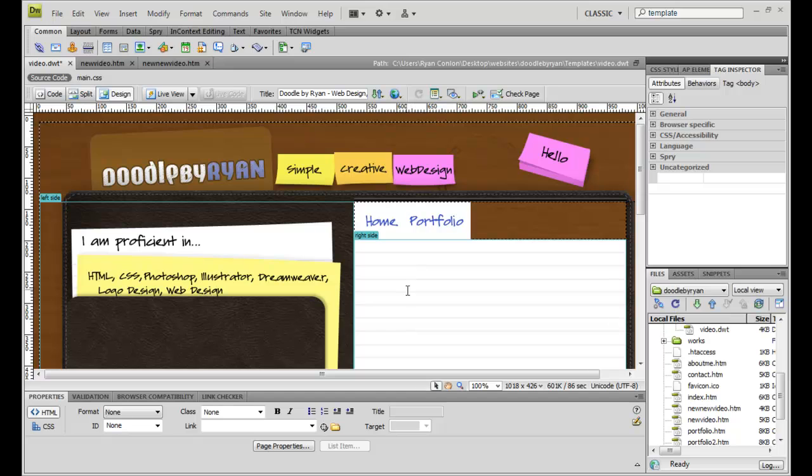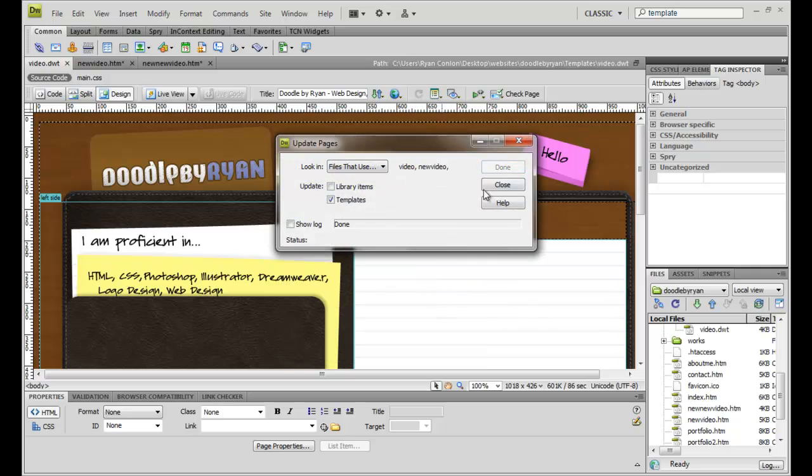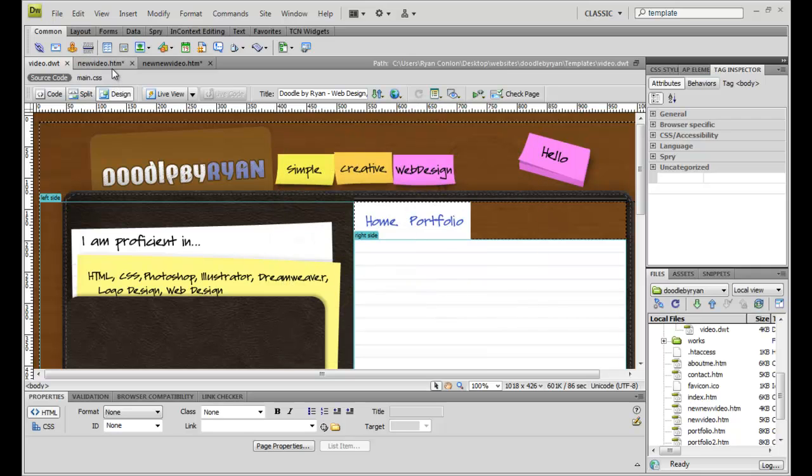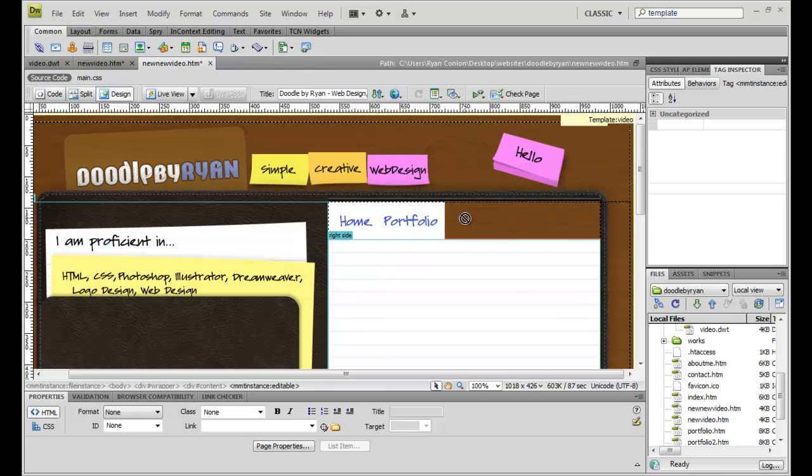It's no longer there. I'm going to click Control S, and now I've got two files to update based on that template. Click that and hit Control, click that again, and I'm going to highlight both of them, update that, go to close. And you can see that these need to be saved now using that little asterisk next to the name. Go in here, I've lost my about me. Go over this one, I've lost my about me as well.